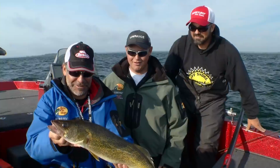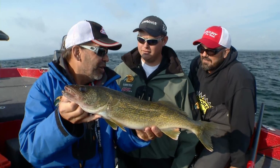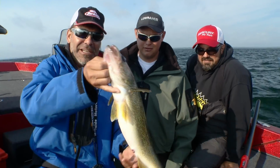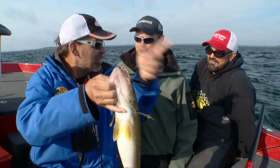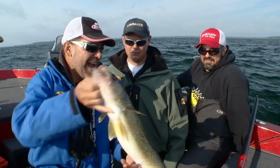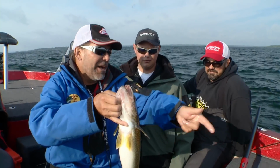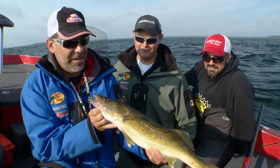One hop, glide, tick. I only used one hop on that one. Nice. On the old topper there. Look at that nice fish. And I could just tell you it was a little bit different than the sheephead and stuff we were catching. But basically, people got to remember, sometimes it's 3 strokes, sometimes 4 strokes. That's all just triggering them, right? It's that glide and that last glide. So this time I only hopped it one time. It jumps out, it's gliding back, and tick. This is what we get.